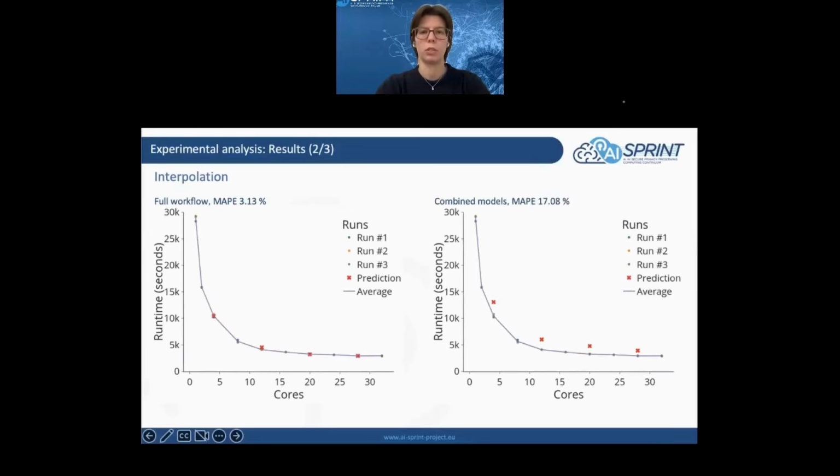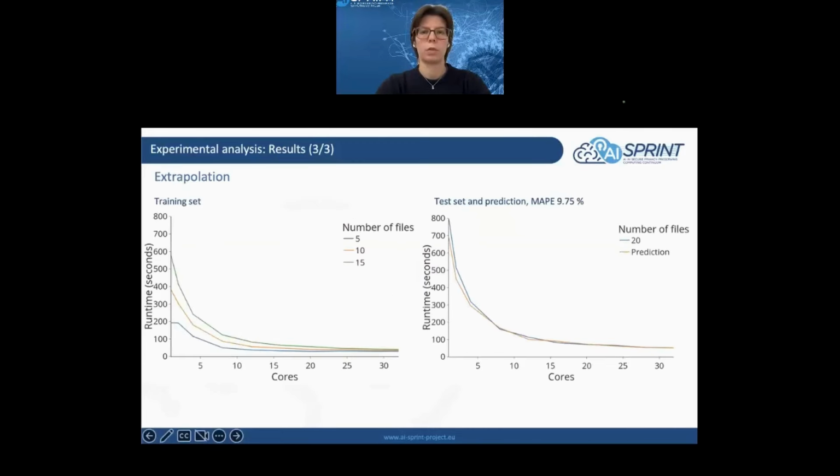We built an additional model to predict the execution time of the full workflow. On the left, we see the results achieved when training this model on data collected for the full workflow, while on the right, we see what happens when combining the models trained for the single services to predict the whole application execution time. We note that even if the accuracy is lower, the mean absolute percentage error is still lower than 20%, thus acceptable in practical scenarios.